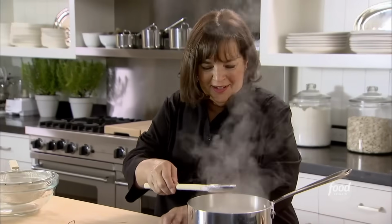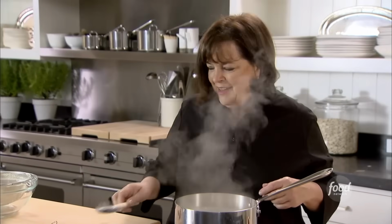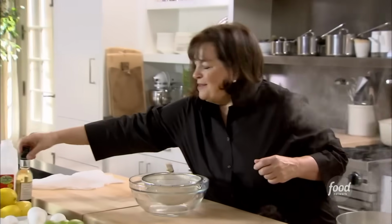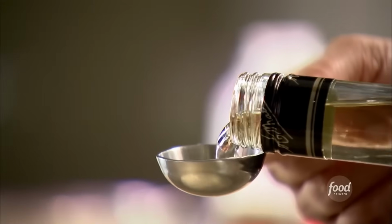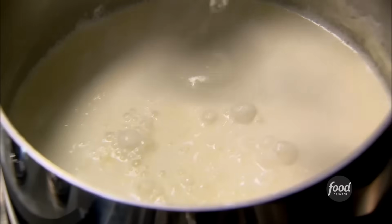So the milk and cream and salt have just come to a boil. Just turn it off. And now comes the science experiment part. Put in 3 tablespoons of white wine vinegar, or any kind of vinegar, but I'm just using a good white wine vinegar. And what's gonna happen is, it's gonna separate into the curds and the whey. You've heard about it, curds and whey, but you've never actually seen it. The whole thing just disintegrates. So give it a stir.